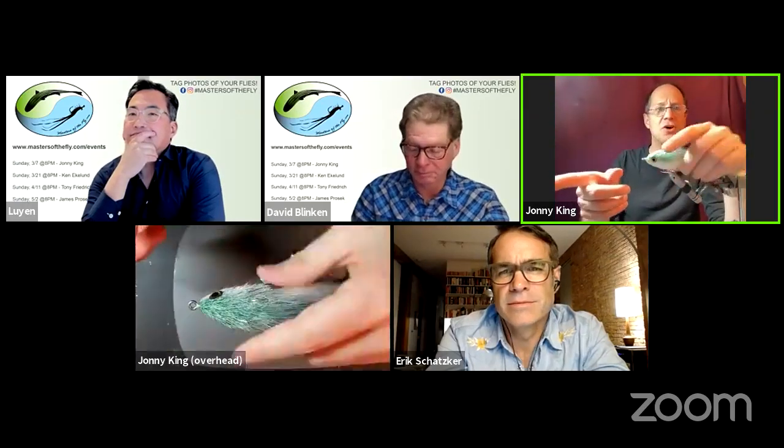Here's a big one. This is a big full-bodied Kinky Muddler. This is a mullet that you might use on the beach for beach tarpon or roosterfish. We get those mullet here in New York Harbor for a short time in September. They could be anywhere from 6 to 9 inches and have a pretty bulky body. Or on the Jersey Shore, I think I just saw Joe Pfeiffer ask a question, down where Joe lives, they get a mullet run in the fall, those corn cob mullet.